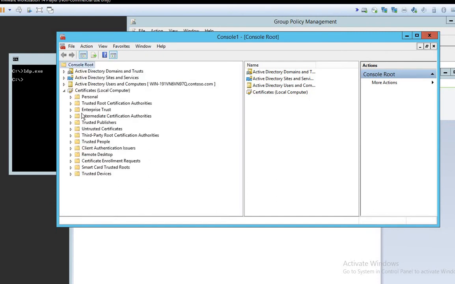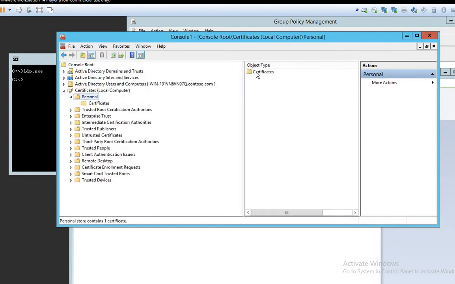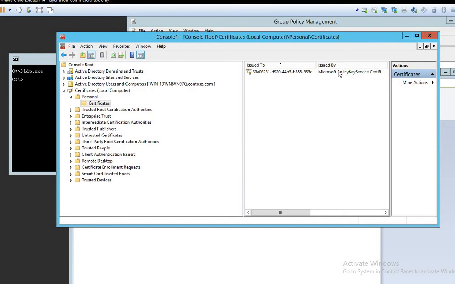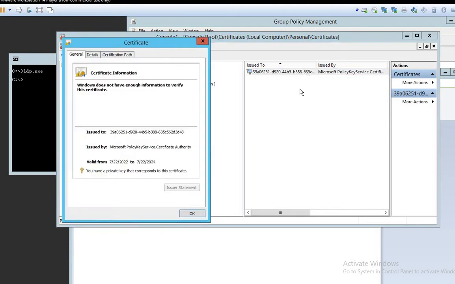So let me go to the certificates and the personal store. In the certificates, there is one certificate, Microsoft PKI. Okay, but I am really not aware for which purpose I had placed it here, and also it does not have the proper chaining in the certificate. So when we troubleshoot the certificate part, I would be covering that in later videos maybe.